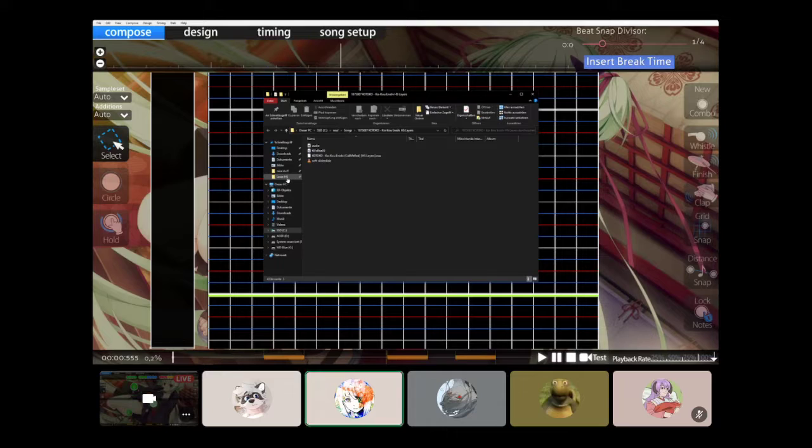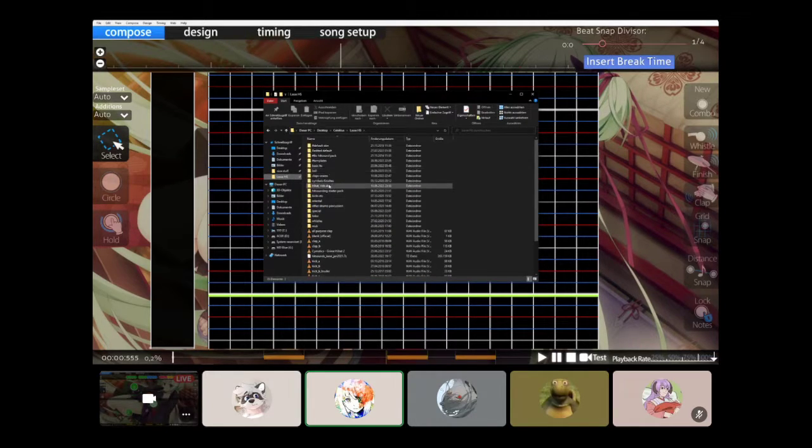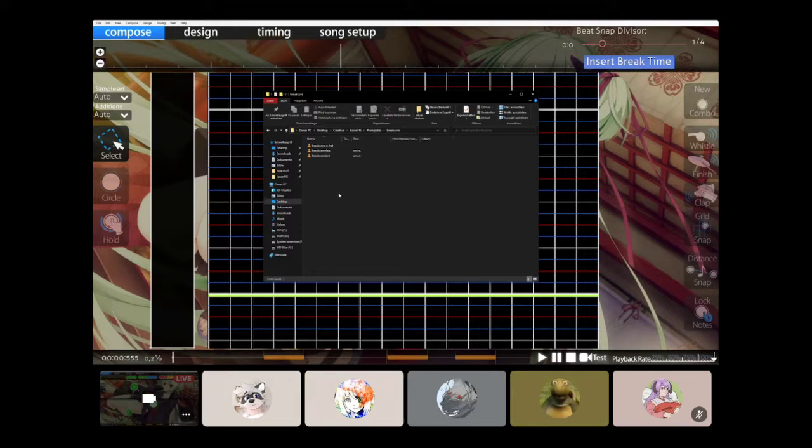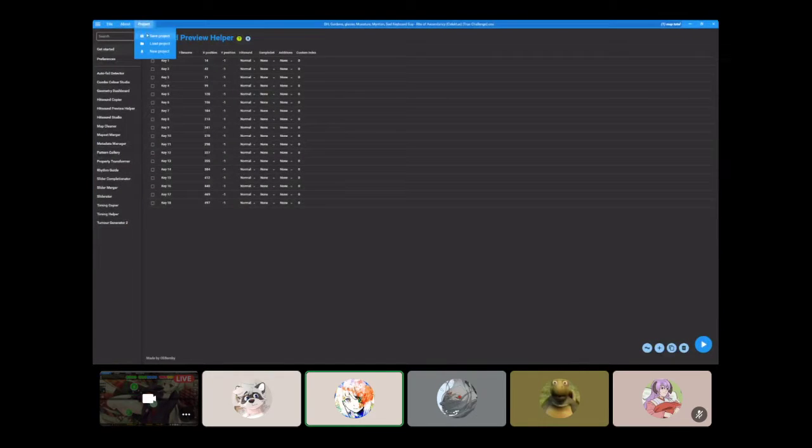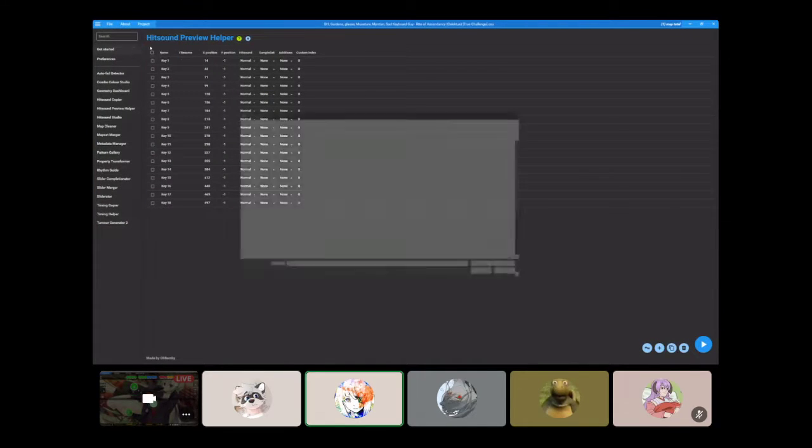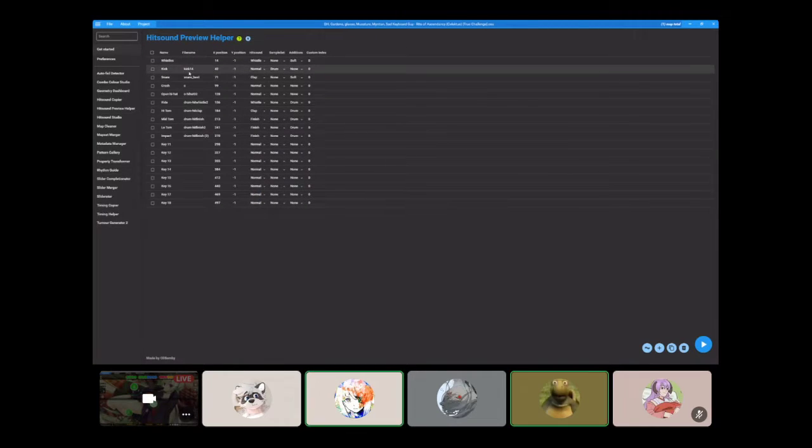So I have this folder here with a bunch of hit sounding samples. I also have a folder full of templates, like this one in here with a bunch of samples. I also have a corresponding template in here. If I selected this one, it will already have the names of everything put in.